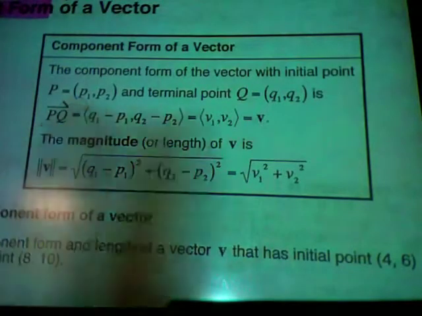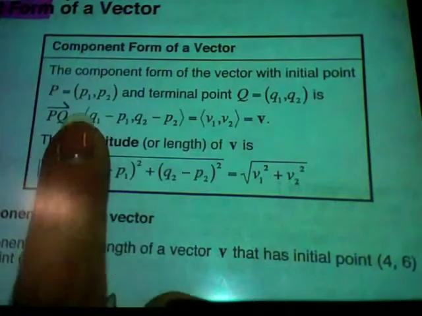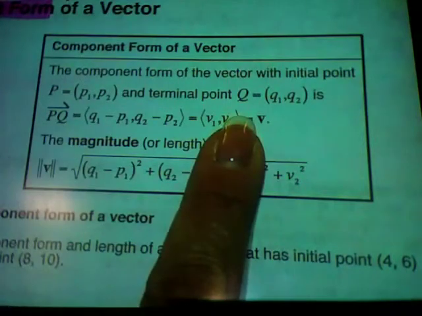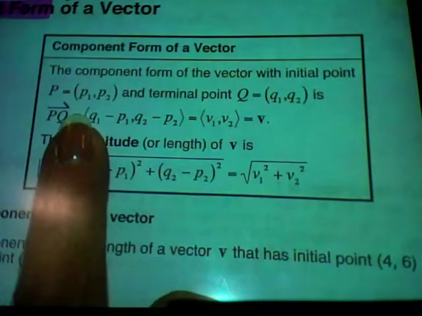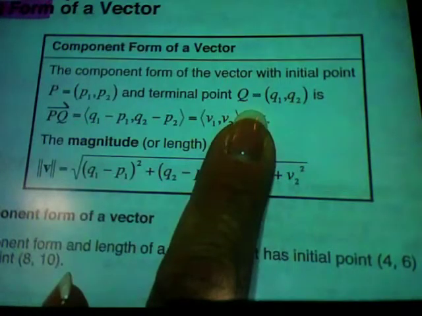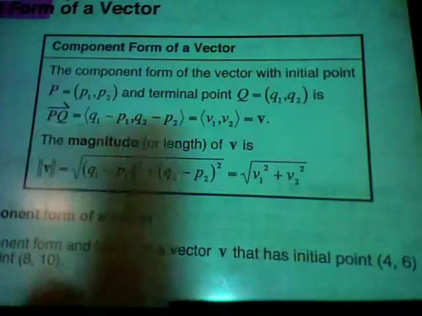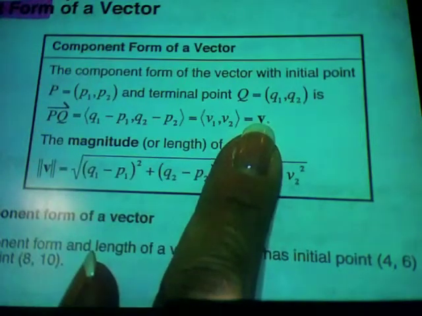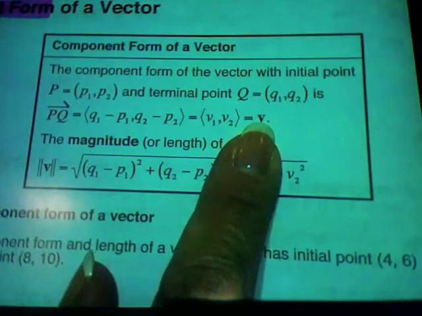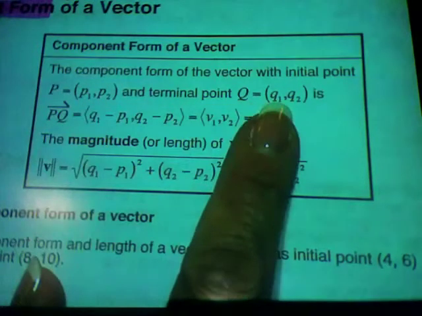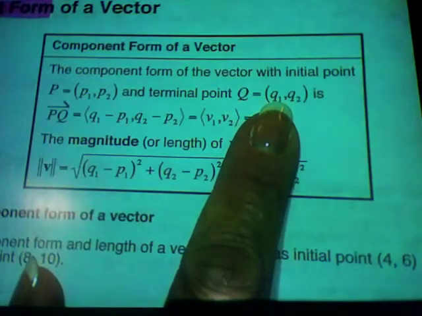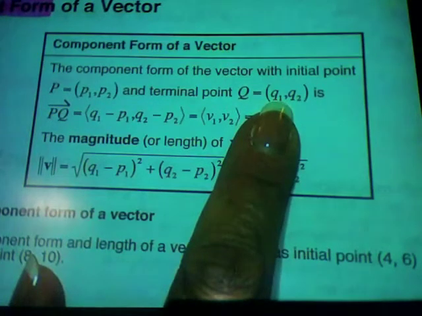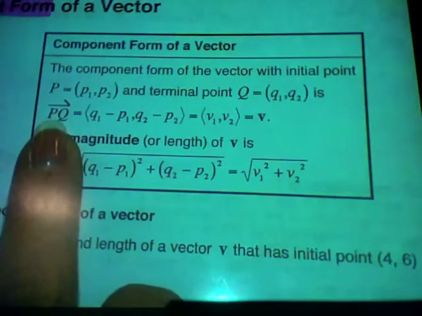we're going to start off with 2 ordered pairs. This is called P and this is Q. You're going to see me change P to I and Q to T, I for initial point and T for terminal point. And that'll make a little bit more sense than using P and Q, but you'll see in your textbook that they use P's and Q's. This is your beginning point and this is your ending point of your vector. And they are ordered pairs in the coordinate grid system. We're going to find the component form of the vector.